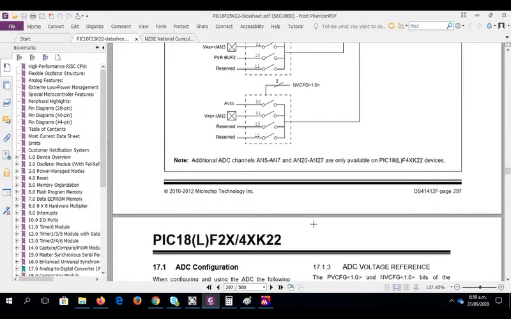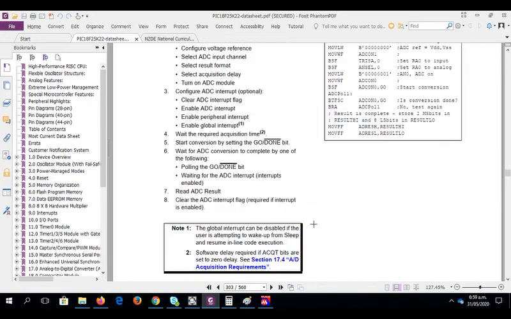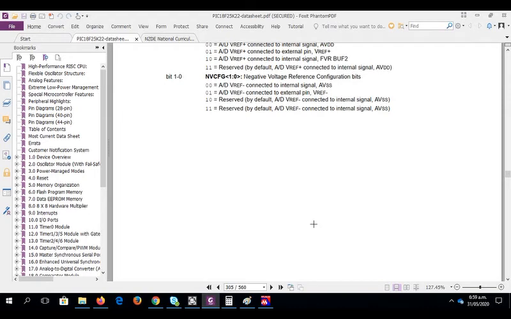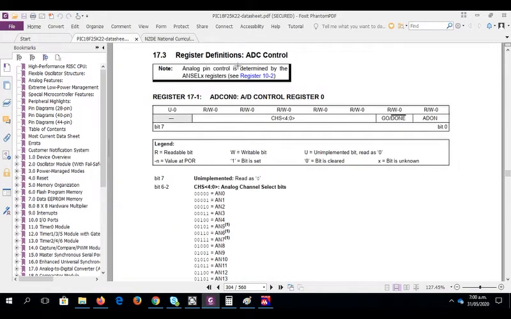All the channel selection bits are available in one of the registers, and that register is called ADCON0, the analog to digital converter control register, or ADC control register 0.